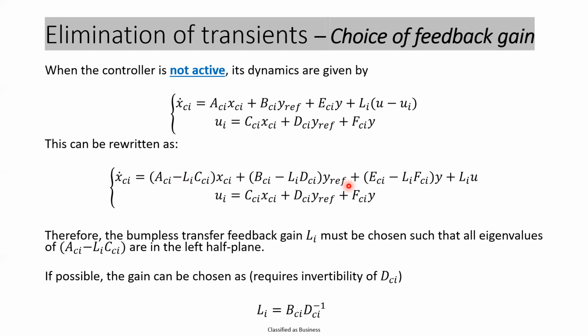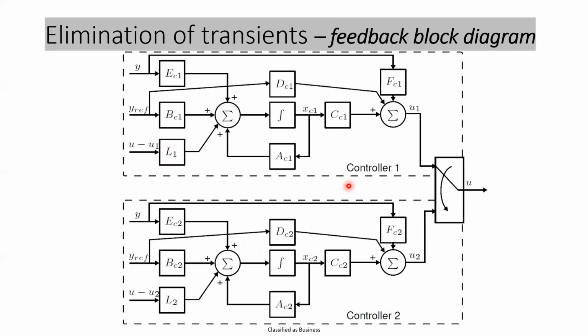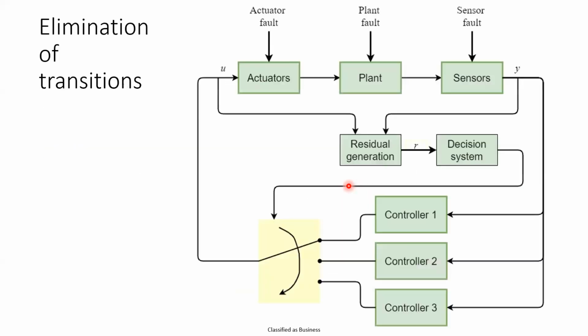Let me go back to the slide that we had. Okay, we have these controllers. As I said, when you switch between the controllers, you might get a transient response. What is the source of that? The source could be that the states of the non-active controllers have diverged. They have gone their own way, they don't pay attention to what is being selected, they are working for themselves and they have exploded. And when you switch to that controller, it takes time to bring them back and recover from that state.